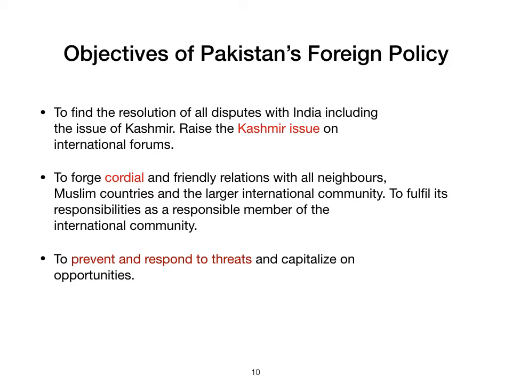And then Pakistan is also looking forward to capitalize on opportunities, such as the Pakistan, Iran, India gas pipeline, or the Turkmenistan one, which is called TAPI: Turkmenistan, Afghanistan, Pakistan, India. If that pipeline works, Pakistan is looking to capitalize on opportunities because this region is rich in resources, and Pakistan's geostrategic location is pretty important. It has two seaports, so Pakistan looks forward to capitalize on opportunity as well.